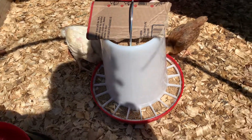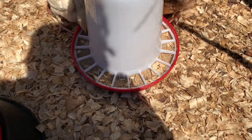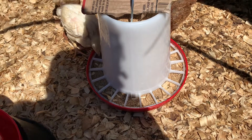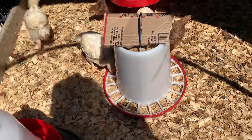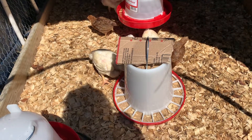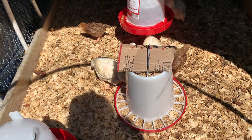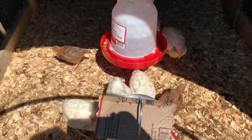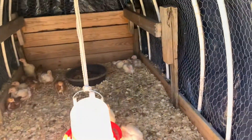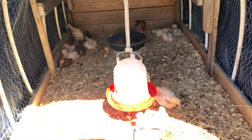They're actually doing pretty good with this one. I'm not sure how many slots it is — maybe 16 or 20. They all ate some and were gathered in a circle eating. I guess these were the ones waiting for the others to finish, and now they've all gone back there to lay down and cool out.